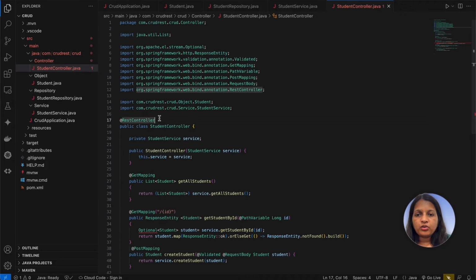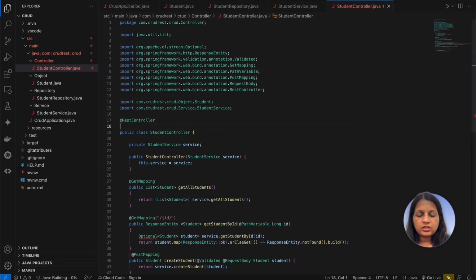And now we will annotate this class with request mapping. We'll map this class with request mapping, so that whenever we want to check out the whole content, we will use the parent RESTful APIs.